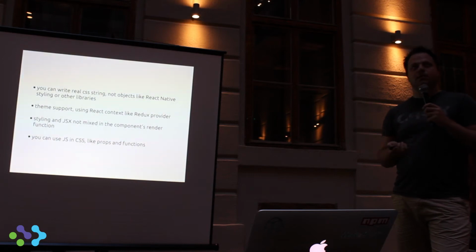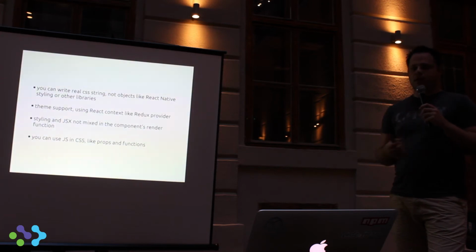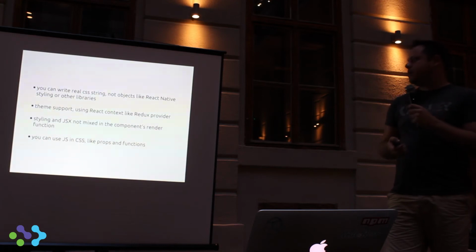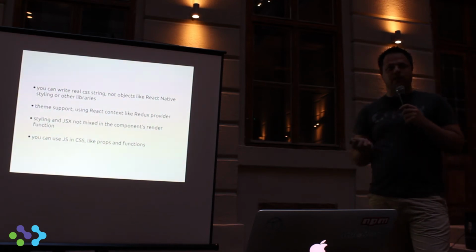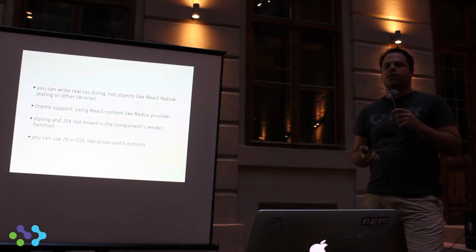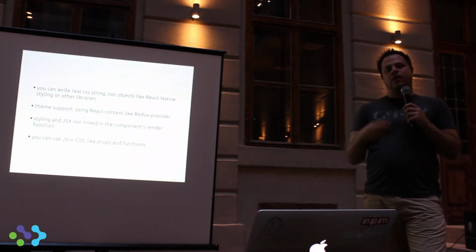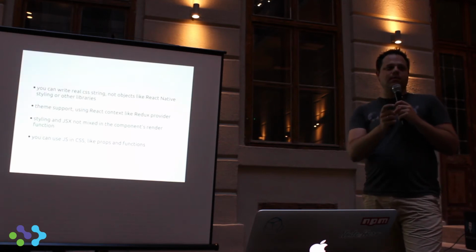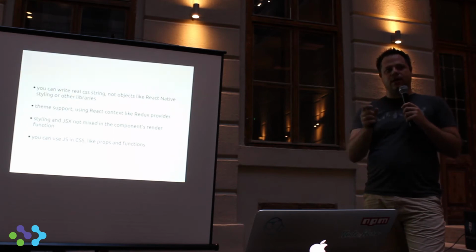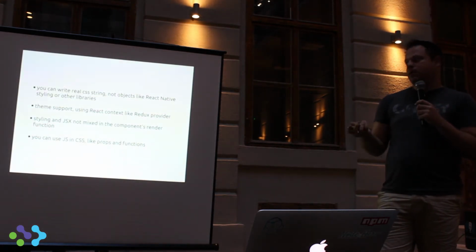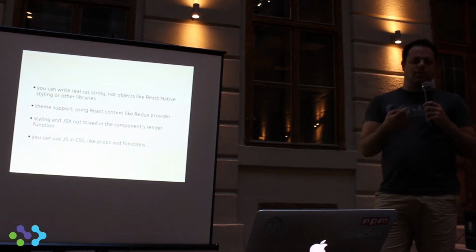You get theme support as well, because you can imagine that you have a well-defined component, but you want to style it a bit differently next time, or in a different part of your application you want it to look different. How this works: you get a provider, the same as the Apollo provider from the previous talk. So you get a theme provider, and you just define your theme there, and whatever styled component you put in that theme provider, the variables that you defined on that theme provider are going to be applied in every styled component. And you can have multiple theme providers in your application, so you don't have to have just one in your root. You can define multiple ones as well.